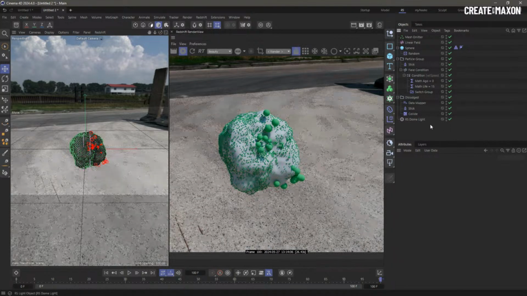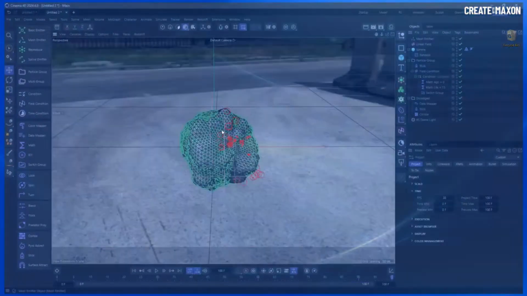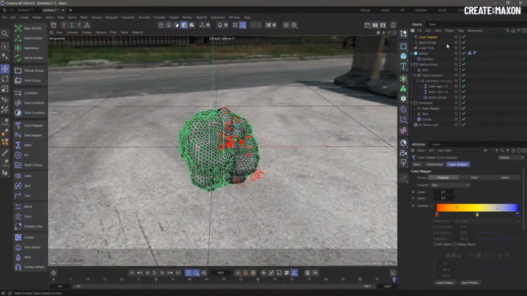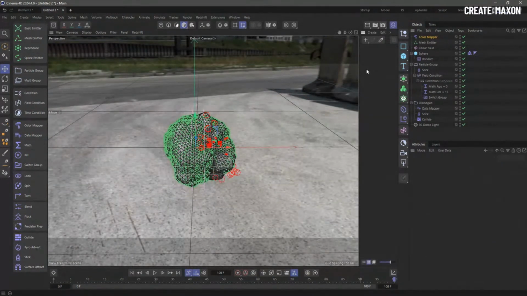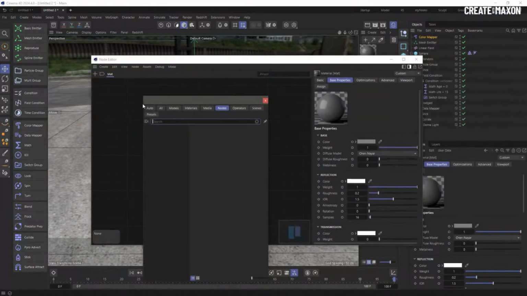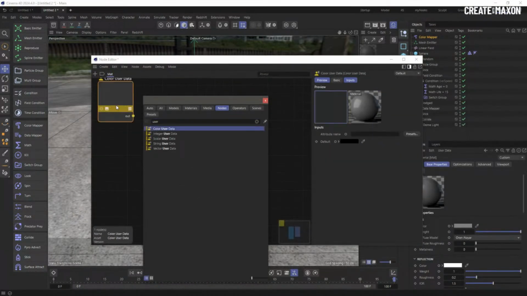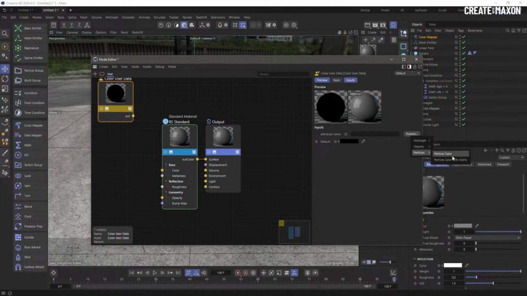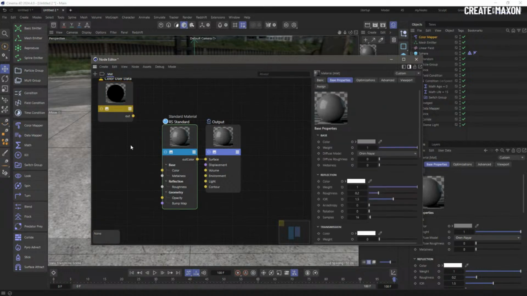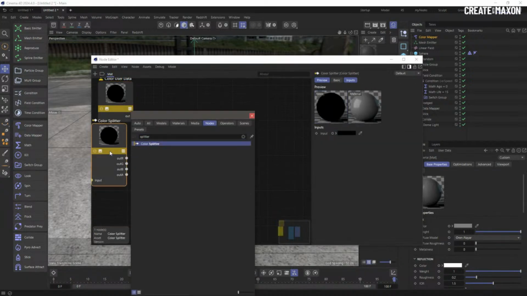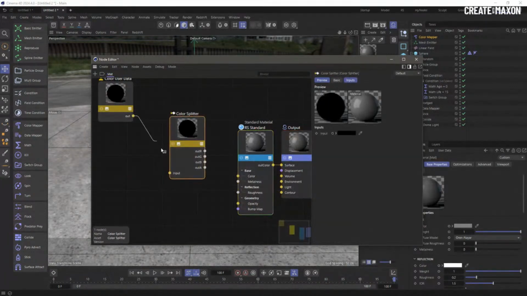Let's go to the particle setup. If you have a color mapper where you want to change the colors of the particles, you can always go to this property and edit the alpha. This will add transparency to the particles. Then if you go to your material and to your color user data, what you will see in the particles is particle color and particle color with alpha. If you just want the alpha, just use a splitter, and from the RGBA image, you just grab the alpha.